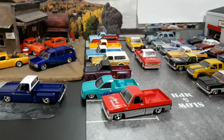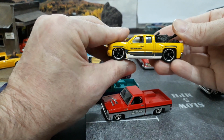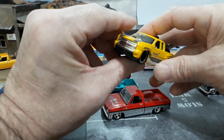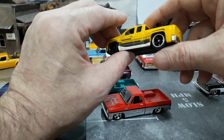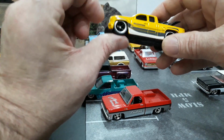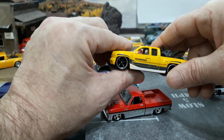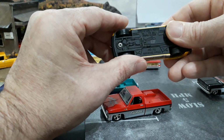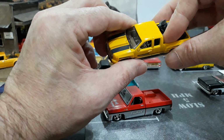Then we have the 2007 Chevy Silverado. One of the very few times, I think this is the only time, the 2-wheel drive variant has been released with rubber tires. Unfortunately, this is from the first year of the car culture stuff. I think this is like the 3rd or 4th release, JH1, and then you had like Euro style, then you had the trucks. And when they were on the small cards, they were not adding any headlight or tail light detail. Still die-cast on die-cast and rubber tires, but no tampo details in the front or rear, unfortunately.